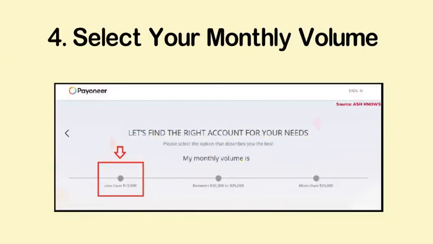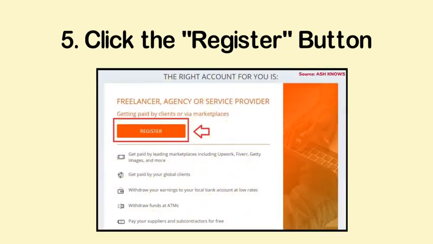Here I've selected less than $10,000. Now move towards the next step. Click the register button. Once you select your monthly volume, Payoneer will automatically suggest the right account for your needs. Here, Payoneer has selected freelancer, agency or service provider account based on my needs. So if you are satisfied with this option, you can click the register button.